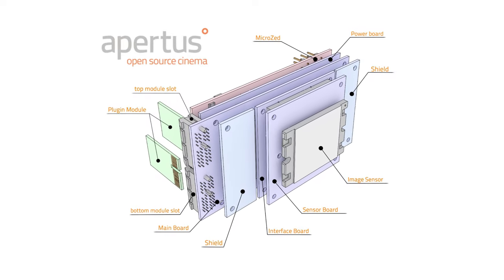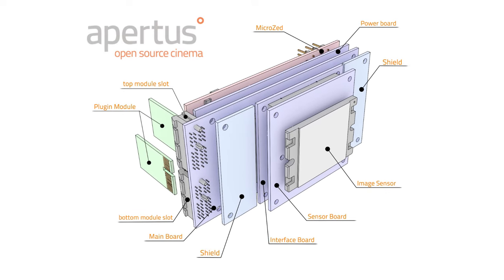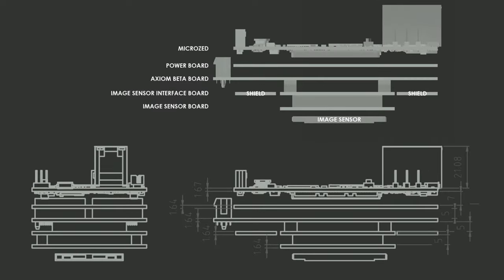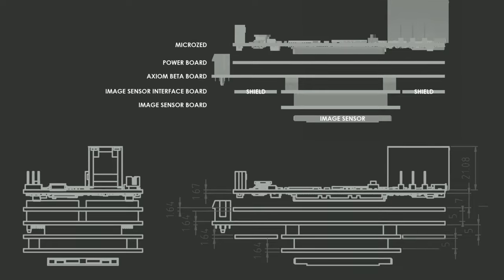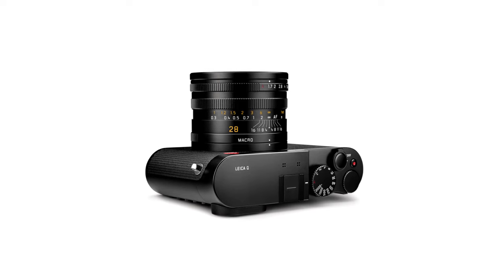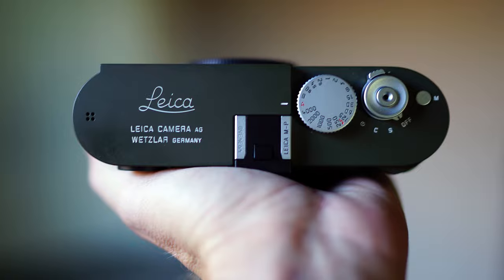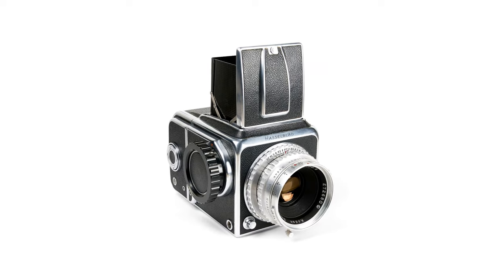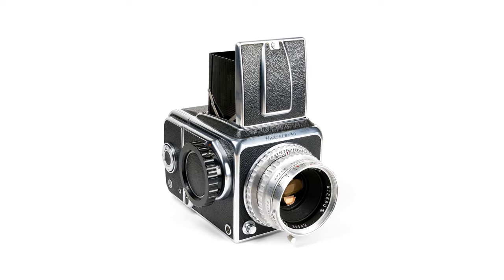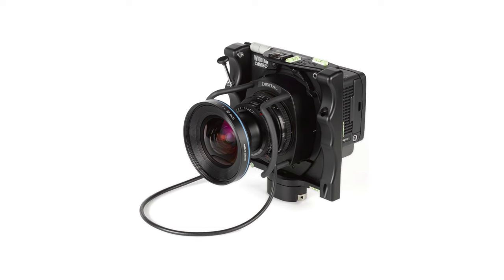Since the complexity, modularity, and therefore the thickness of the PCB stack increased, we now have a total of five layers of boards in the stack. This meant the enclosure had to be thicker, and that no longer matched the design principles of a compact photography camera. So we looked next at medium format cameras as a source of inspiration, which are typically much thicker and have a much longer body because of the nature of the larger film stock.